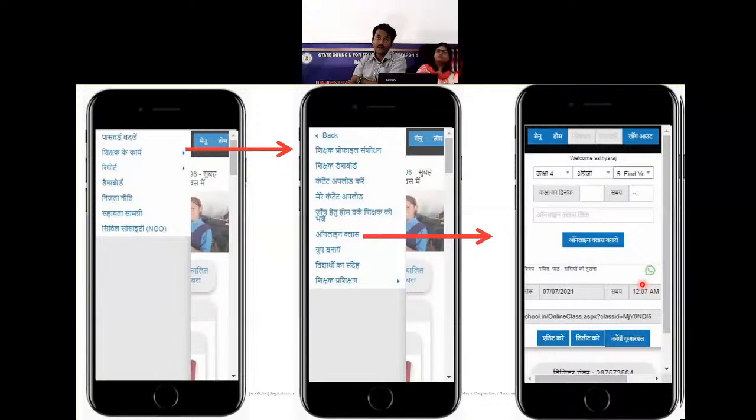If they are very young, then probably we need to talk to the parents and make an arrangement where students are able to join only through a safer link, which is the Padhai to Urdu link. Now, this is something that you need to choose in case you want to make your classroom more safe and secure.